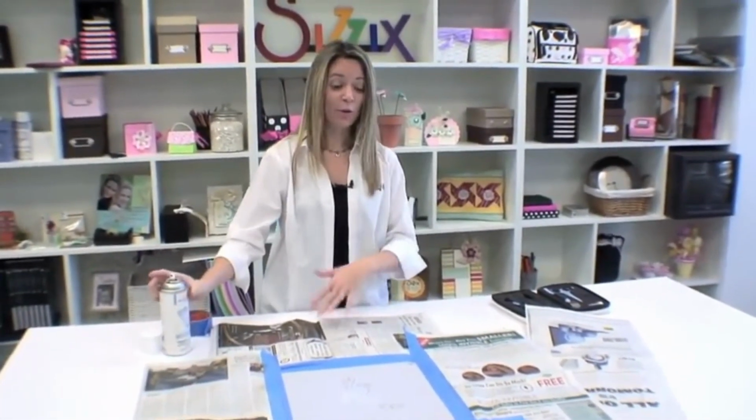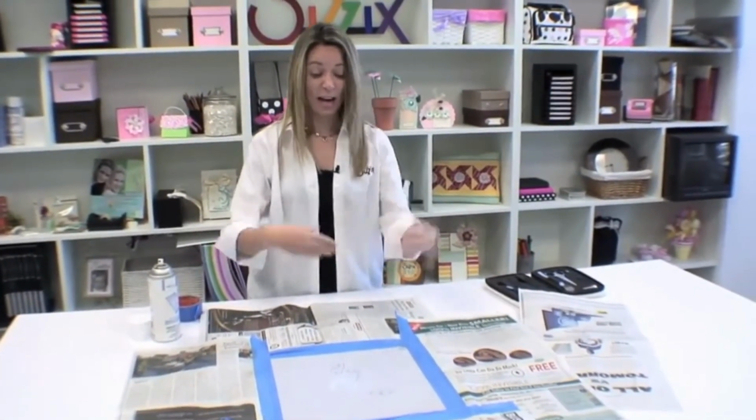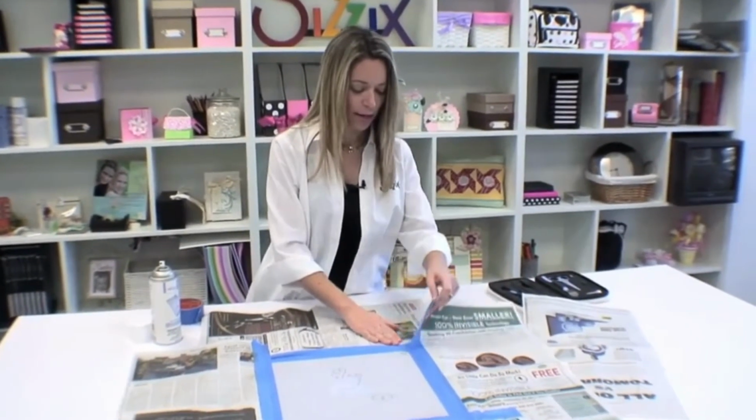What I usually do is I go get something to drink and clean up my room a little bit, and now we'll let it air dry, and then it'll be a perfectly wonderful sticky mat again. Once it's dry, you can go ahead and peel off your tape.